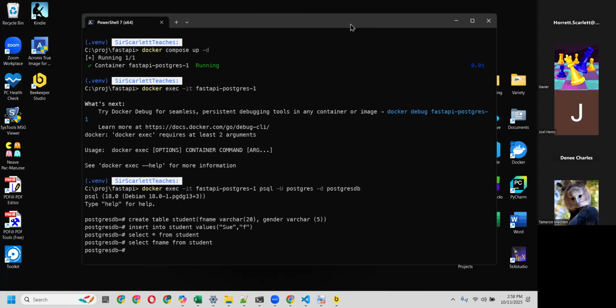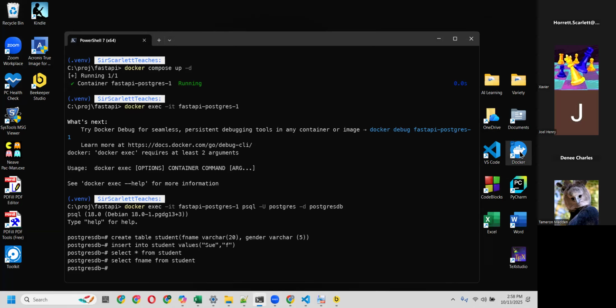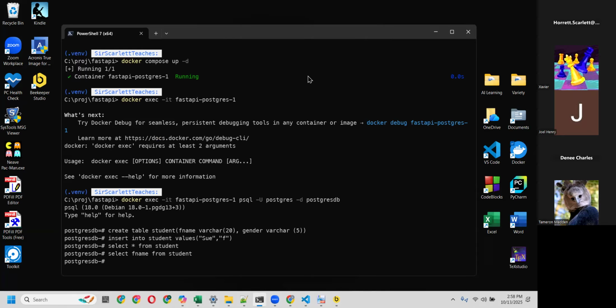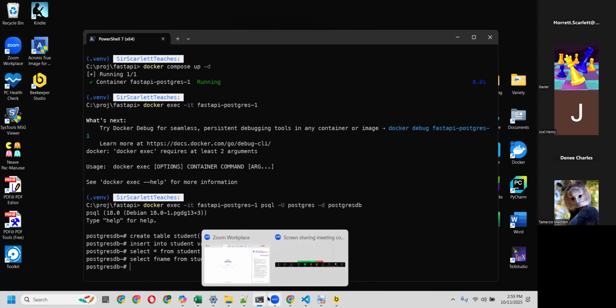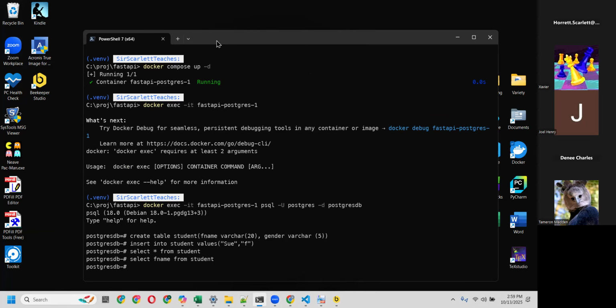I'm just waiting for it to launch again. All right, it seems something went haywire with this system because I'm not even seeing my desktop. Looks like I closed it inadvertently and now it's not launching again. So here's what I'm going to do. I'm going to kill PowerShell.